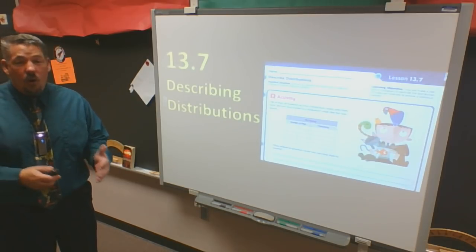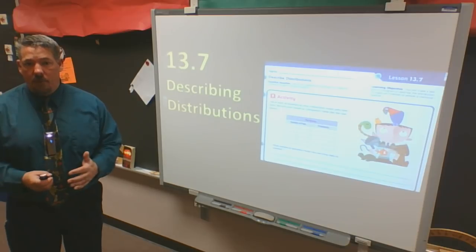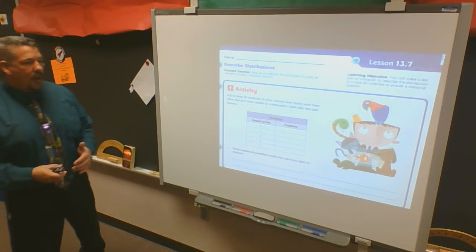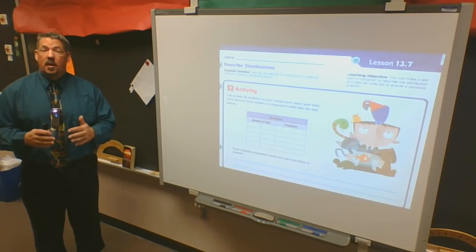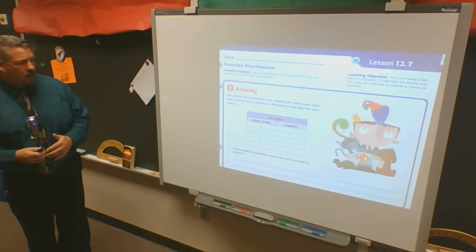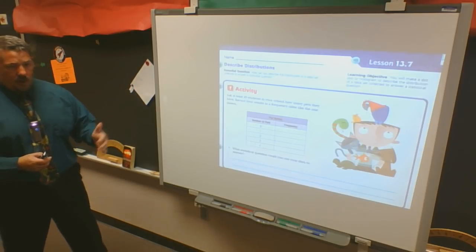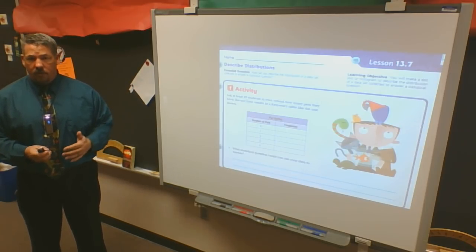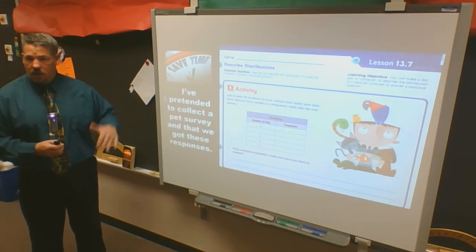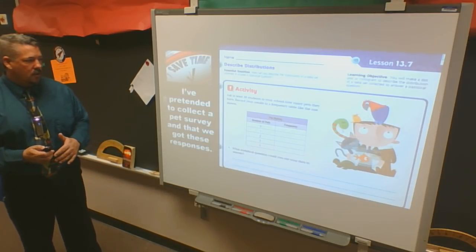So I made up my own results of an imaginary pet survey for 23 students that we would have in our class. I'm not saying that this is how it would come out. I'm just saying these are the numbers that I chose on my own. So when I filled out my data chart, we had the option of between 0 to 4 pets, and everyone fed into those categories. So once again, to save time, I came up with this information on my own.